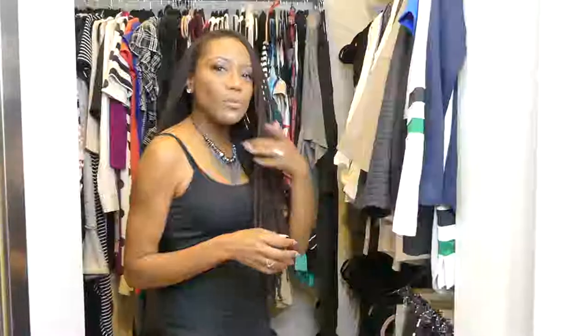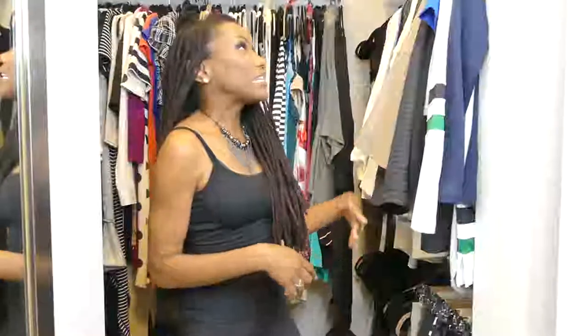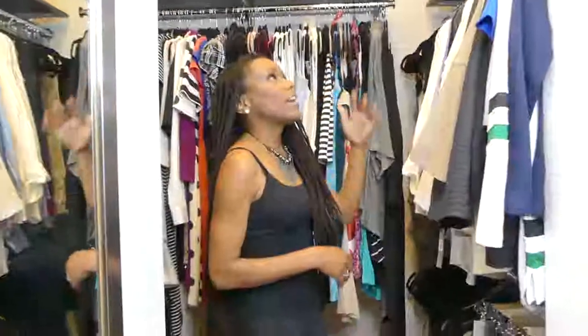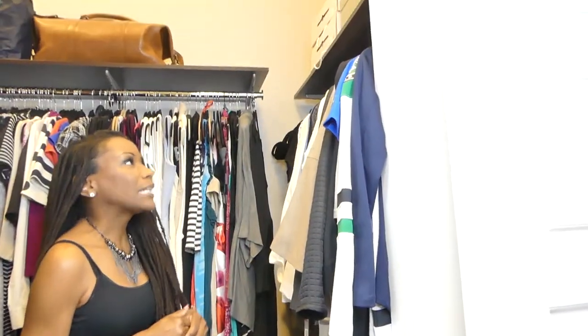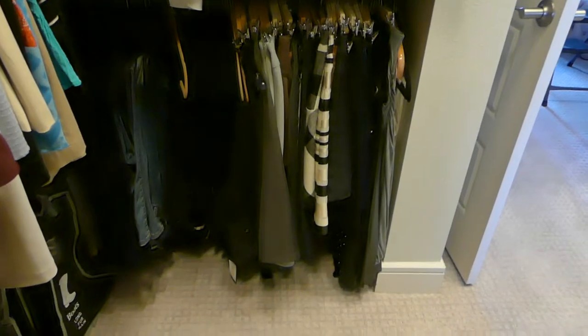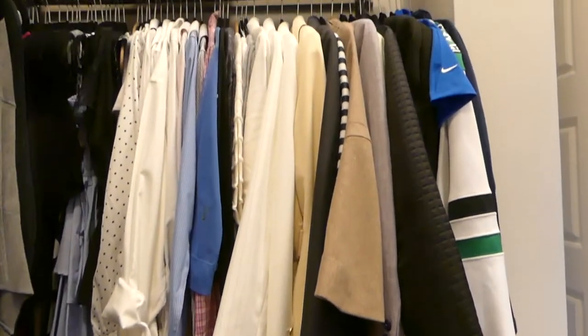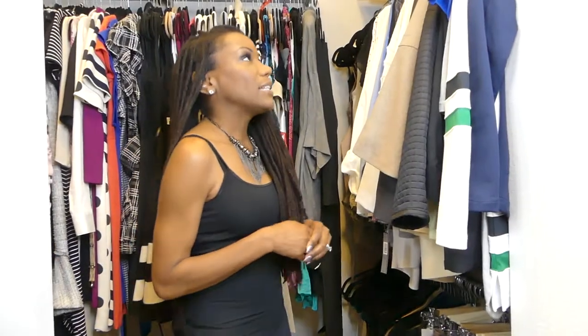Before we go through the details, I wanted to give you an overview of the anatomy of my closet. If you look all the way up, I have a lot of space — my husband says it's probably about 14 feet. When we first moved into this apartment, we had the basic setup of a shelving system, which is Elfa by the way — you can get it at the Container Store. The design I chose is the walnut and platinum finish.